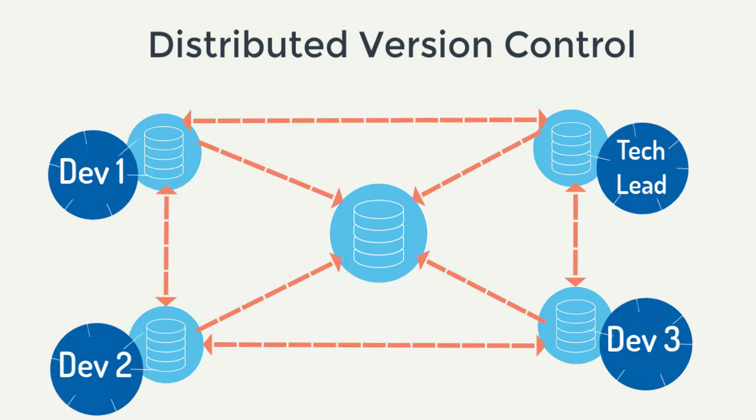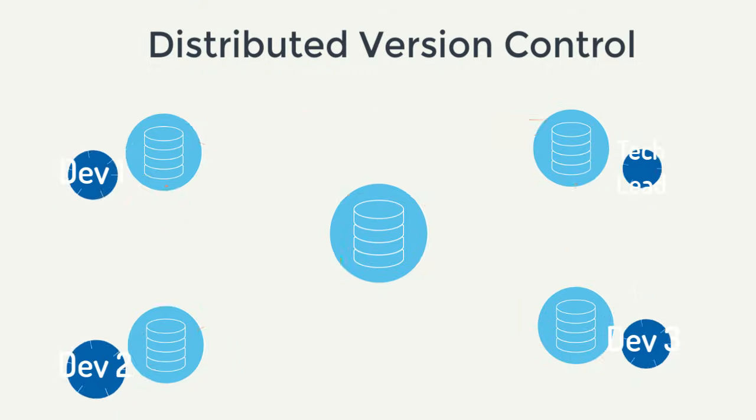In 2005, the idea of distributed version control became popular. In this, each developer clones a copy of a repository and has the full history of the project on their local drive. This may seem redundant and wasteful, but in reality it is not. Most code files are text files, which are very small in size, and this gives each developer full control to work separately on their piece of code, and later it can be merged into the remote repo.